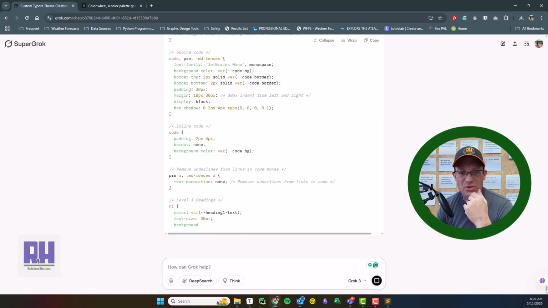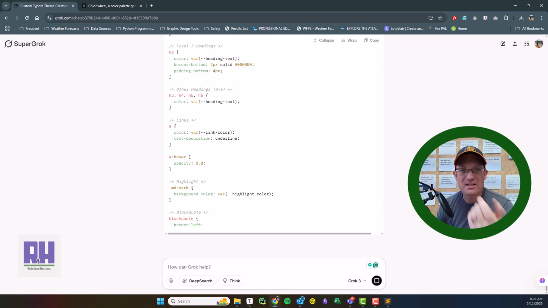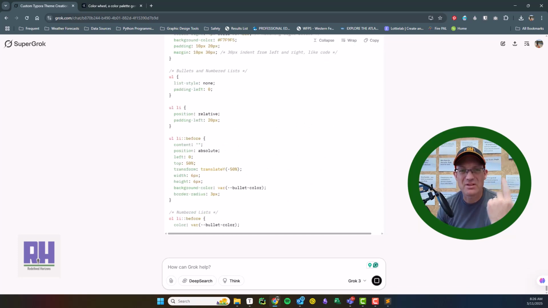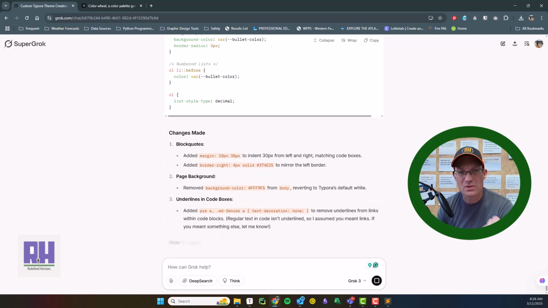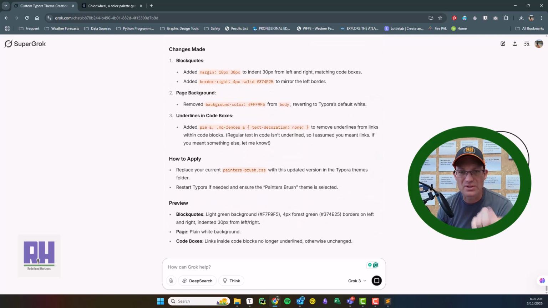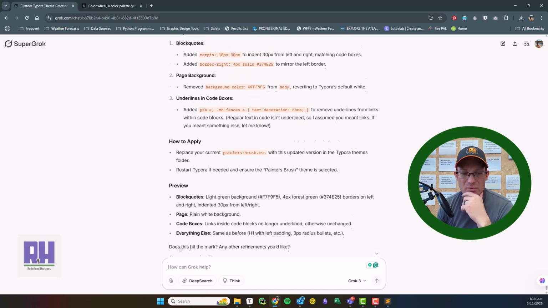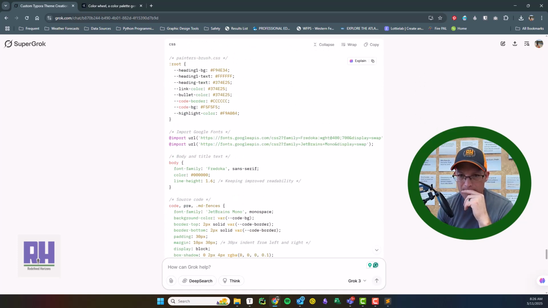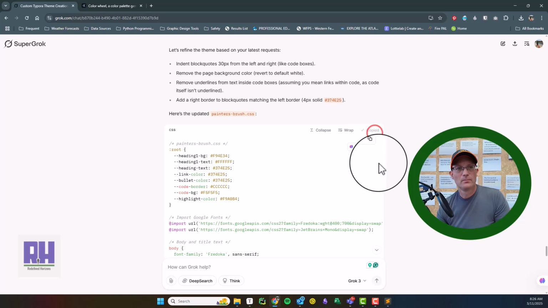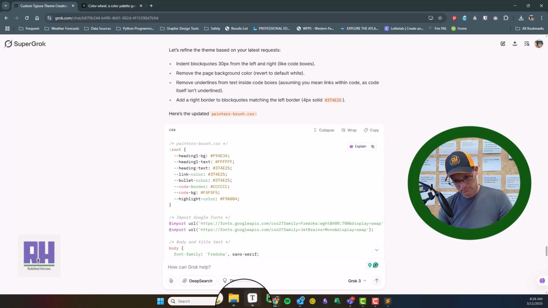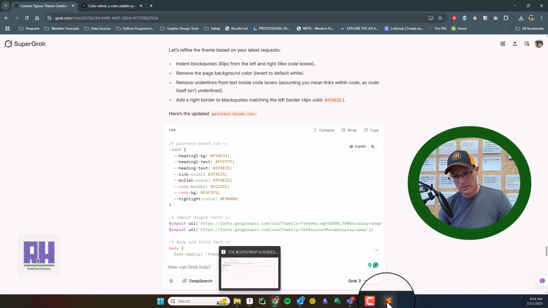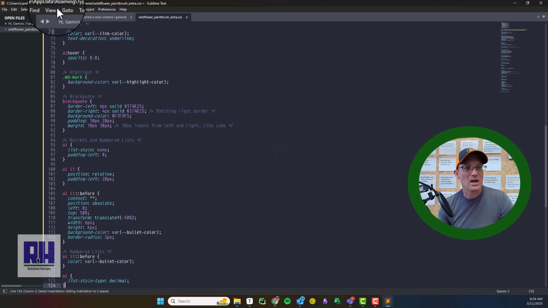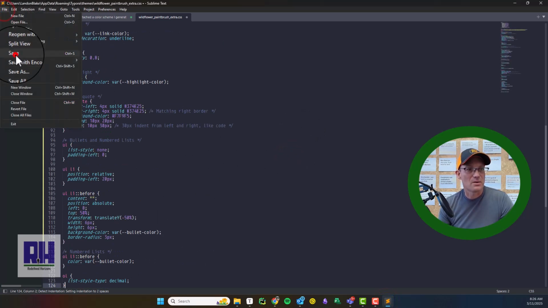So it's making those changes for us now. I have these fonts installed, but the nice thing about using the Google Web Fonts is I think it will display, you don't have to embed those fonts in your theme, I don't think. So let's see how this looks. If we like this, then we'll have it make us a dark version.